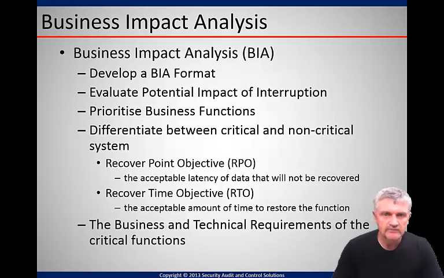And there are two items when you can look at it. A recovery point objective, an RPO, which means the acceptable latency of data that will not be recovered. Can we live with what amount of data not being recovered? And then another objective is a recovery time objective. This is the acceptable amount of time to restore a function. Can I be down for an hour, a week, 2 weeks? Then the business and technical requirements of those critical functions as well.